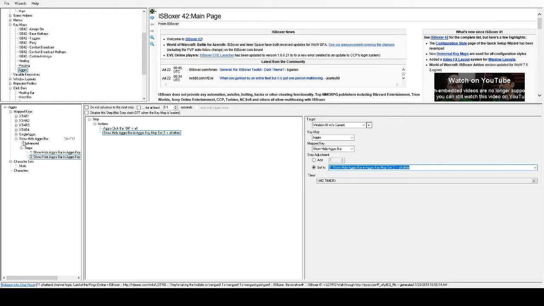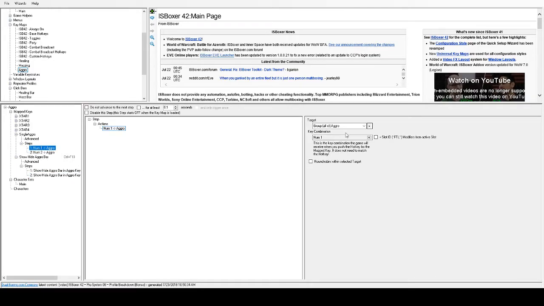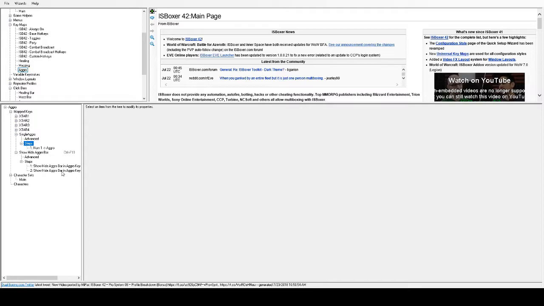Okay, so I got that done, and I have single target aggro set for all of aggro to hit the number 1 key. And then I'm going to get rid of that step.